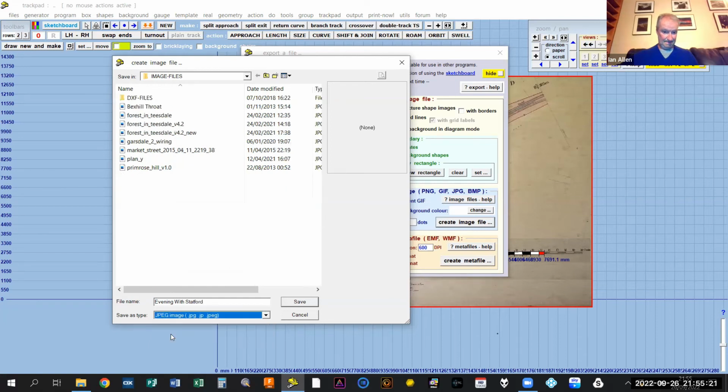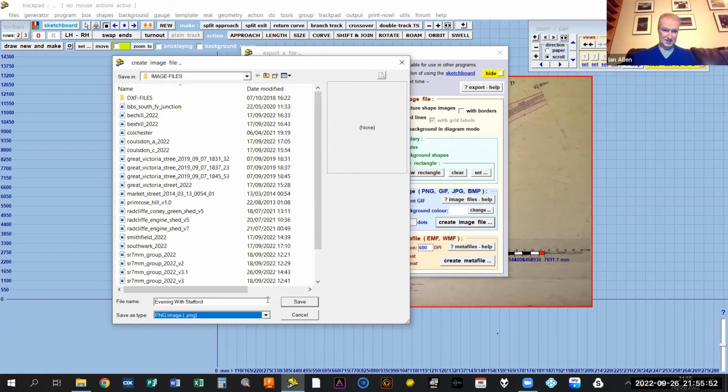Don't save it as a JPEG. Why not? Because, well, the question was, can you save it as a JPEG? The answer is yes, but you never should. No, but I just show that you can. If you're saving anything off the screen which isn't a photograph, always use PNG. You get a smaller file and a much cleaner, crisper image, but the JPEG option is there. It's there, yes, but it's mainly for saving photographic things that you've put on. So I'll do it as a PNG.